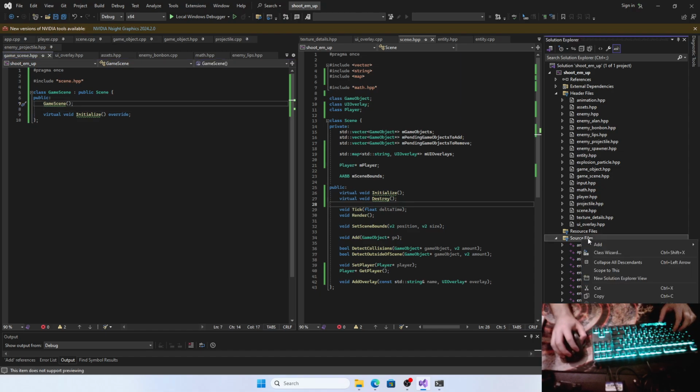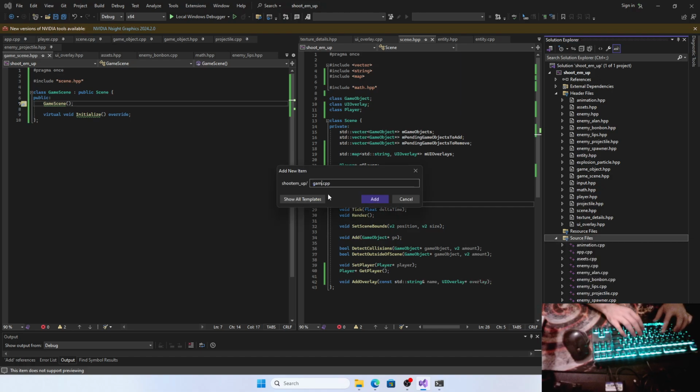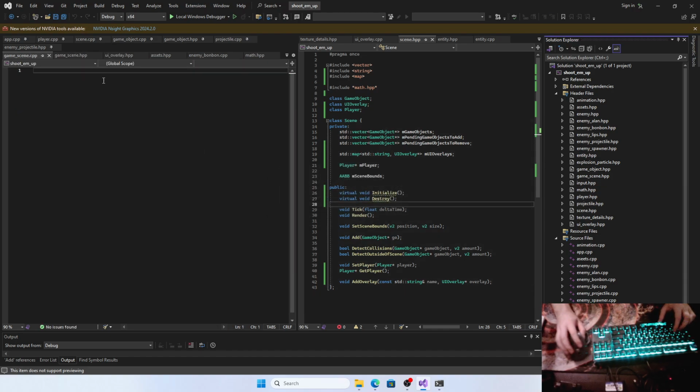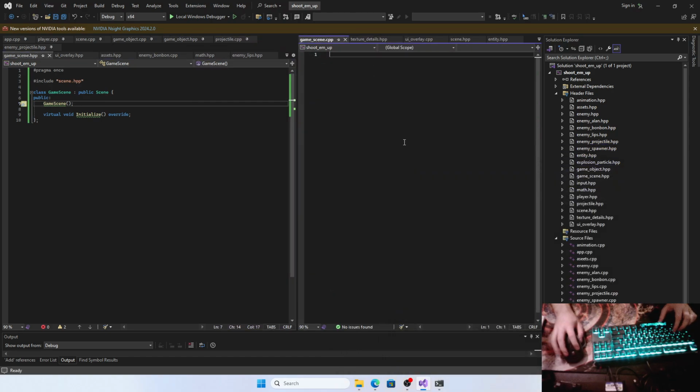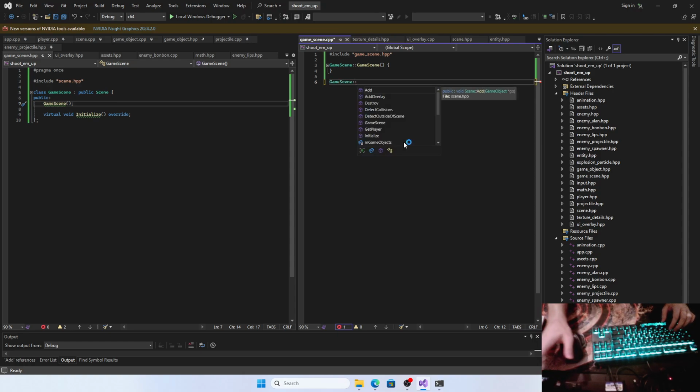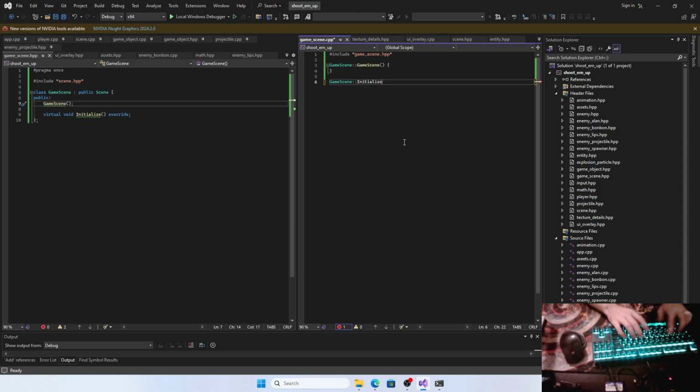Yeah, let's do that, and let's add in here a game scene.cpp, which will be here. Let's include game scene. I'm not gonna do anything in it for now, just kind of keeping it there. Let's see, game scene initialize.